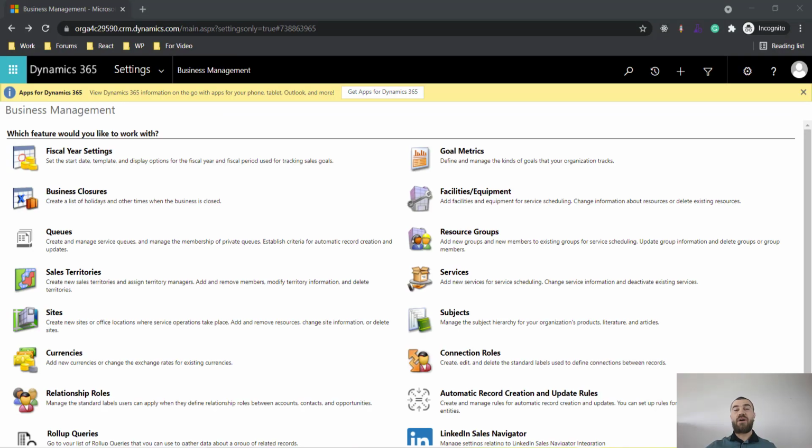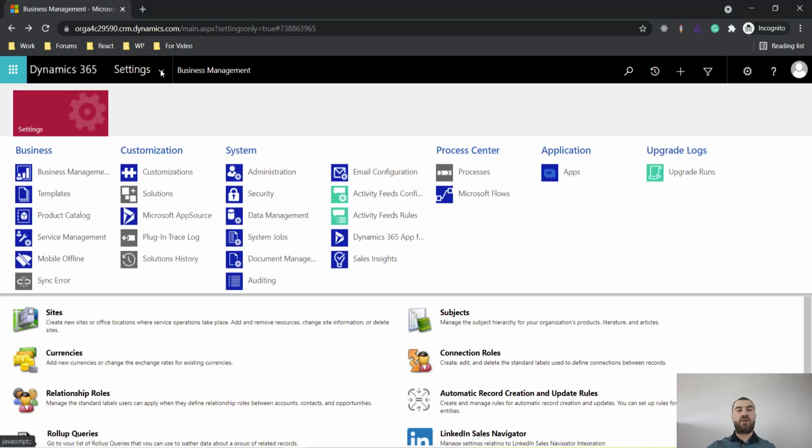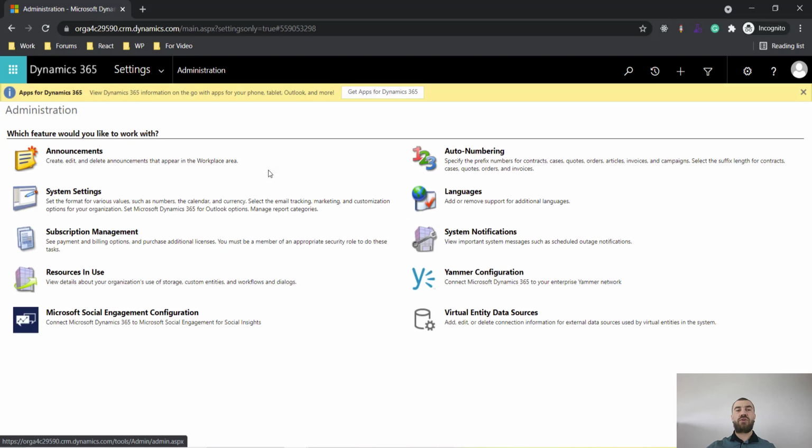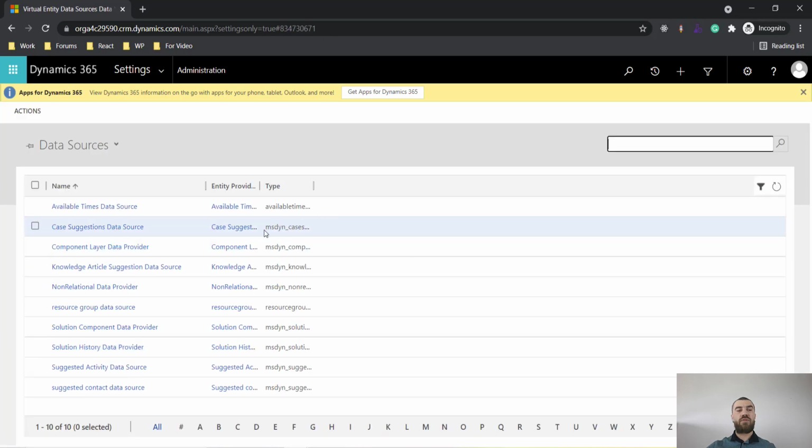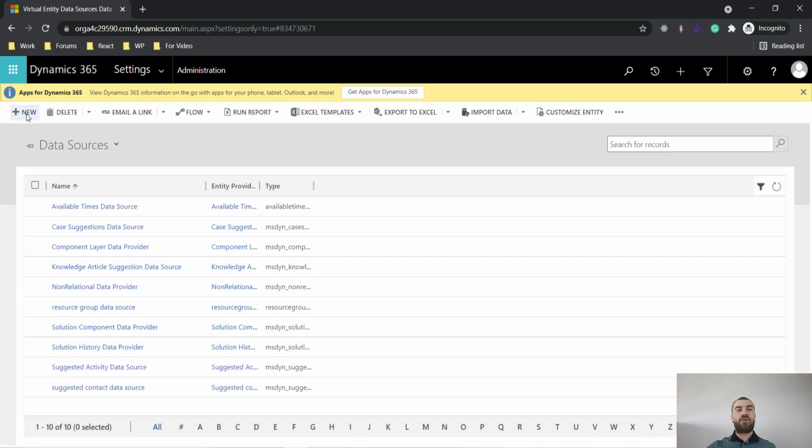On the next step, I will register the virtual entity data source, and it can be done only through the classic administration interface. Once I'm there, I will choose this dropdown under settings, and I will go to administration. Under administration, I will choose virtual entity data sources. Once I'm there, I will click new.